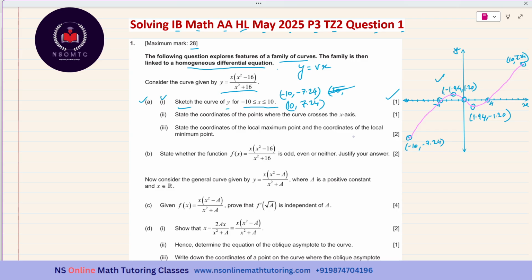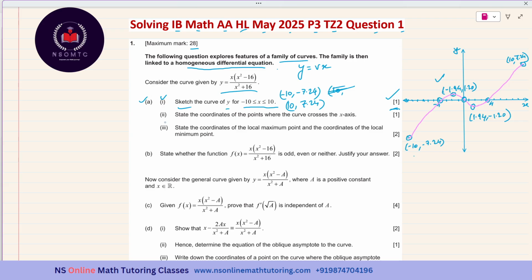So this is the graph that I have sketched. It is carrying just a single mark, but even then I have put, actually this is the way that you have to sketch the graph. You have to give the coordinates of the endpoints. So I have given all the information, but it is carrying just a single mark. And it is question number 1, just the starting of paper 3. So if you want, you can just give the sketch also, and not give the coordinates of the relevant points.